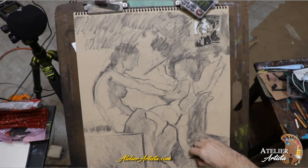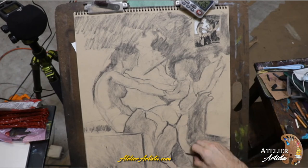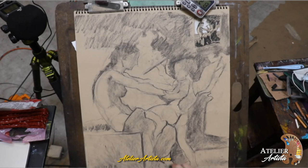In my animation class, we were talking about Mr. Dinklage. One of my students ran into him or passed him and said, "Hey, nice leather jacket." I think at a comic expo. And he was like, "Cool." So I think he's probably a really cool dude. We'll get him to model for us if we can.